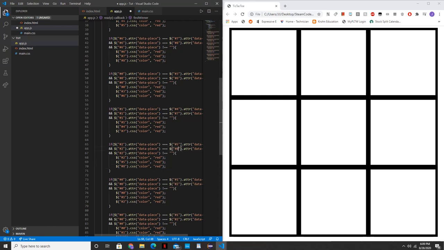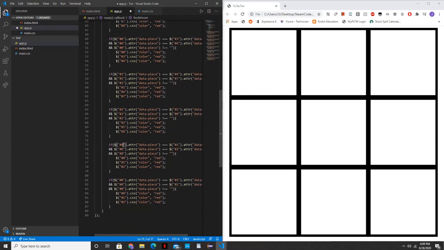Now these two are going to be the diagonal ones. This is going to be 0, so we can just leave all 3 of those the same. This is going to be 4, and this is going to be 8.